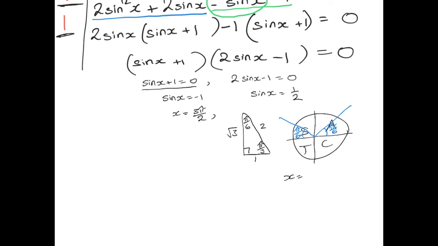So, what did you get as your answers for sin x equals a half? Pi on 6 and 5 pi on 6, which you got from doing pi minus pi on 6, which was this motion here. So, you got pi on 6, 5 pi on 6. And if you wanted, you can write it all in one, x equals all 3.